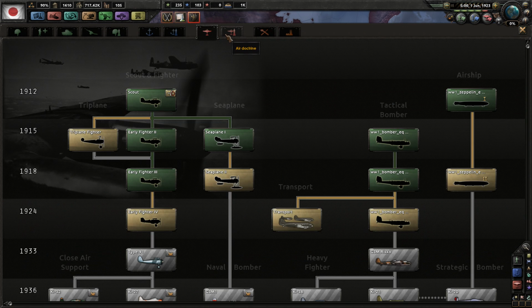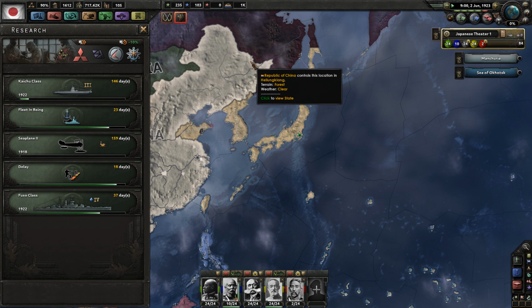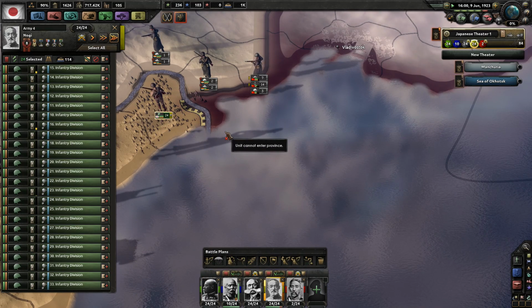Shit, what do I need to research? Alright, seaplanes. I can still do some research in there. We're running out of research though. Oh goody. For now, this is fine, because we need to push through this anyway.